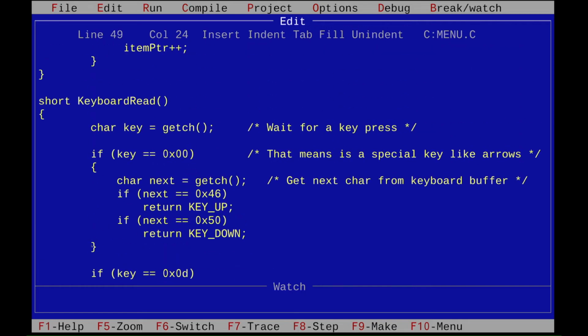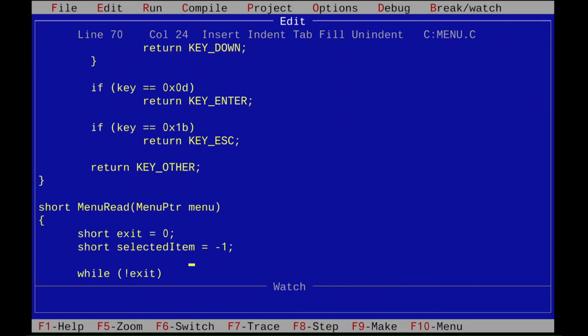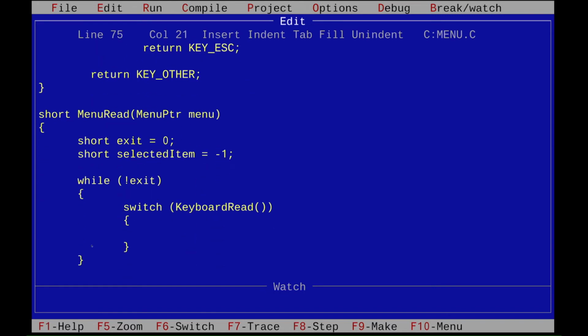This is the keyboard read function that is used in the menu read.